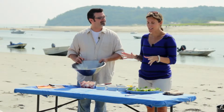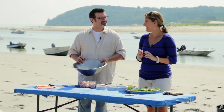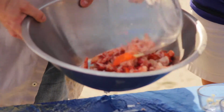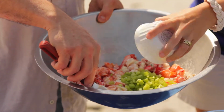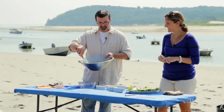All right, what next, Kelsey? So the aioli is done, and it took less than a minute. It was so easy to do. And now we're going to fold in our lobster meat, and I also like to add a little bit of finely chopped celery because I like the crunch. Yeah, texture is great. So here's our lobster meat, all freshly made. There we go. That's a lot of lobster. That is. Well, don't scrimp the lobster. It's a lobster roll. And then the celery. And we just fold it right in together into the aioli. Well, it's well mixed, and I think we're ready.